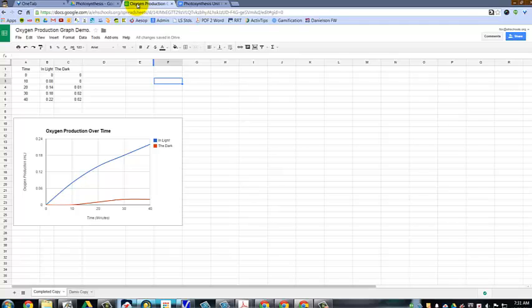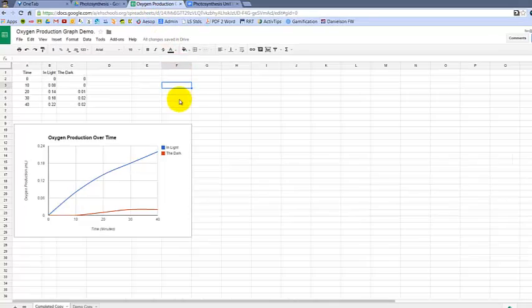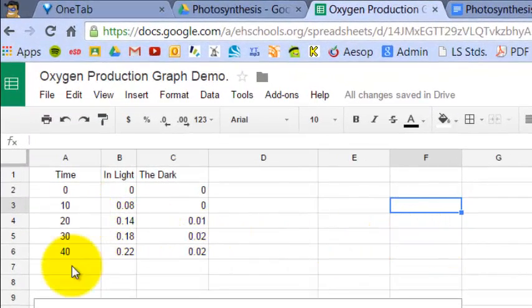We were taking a look at the amount of oxygen produced in Elodea plants over 40 minutes under light conditions and under conditions where the Elodea is placed in the dark. So you want to create three columns here. You want to create a time column from 0 to 40 minutes, which is how much time we took to record our data. You want to create a second column that's titled in light or under the lights, however you want to title it, just so you know that this is the data for the Elodea plants that were under the light bank.